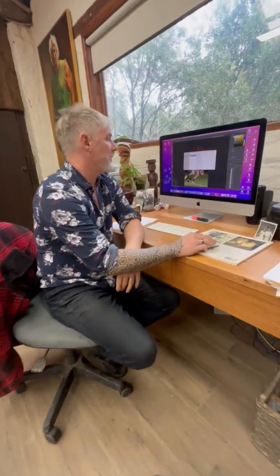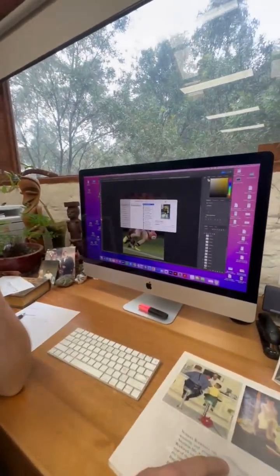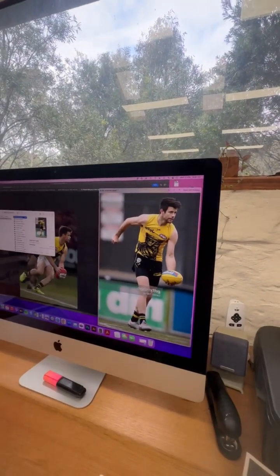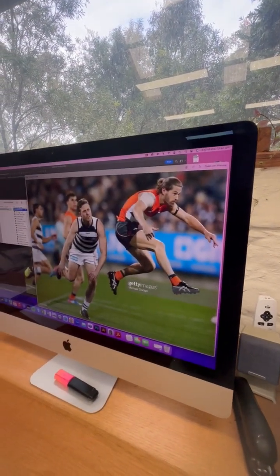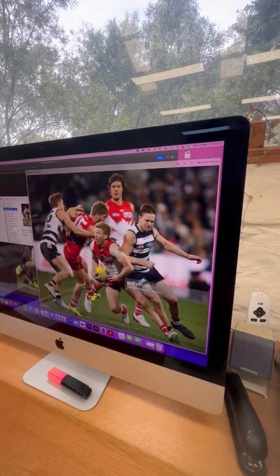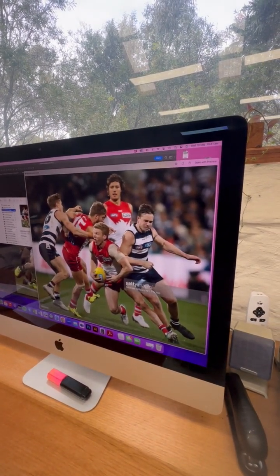Once I've decided what I'm going to paint, what I'm looking for, and the pose and all that, I have to find that image because, as I said before, it's not an image that exists. That spin doesn't exist as a single photo. So I've got to make it up. So I go through the library and I'm looking at a million different photos of Trent. That happens to be the head that I've chosen to use, but there's Mitch trying to tackle someone, and that's another one of him, and that's the one I've actually chosen to use too.